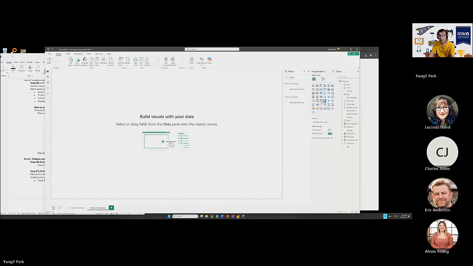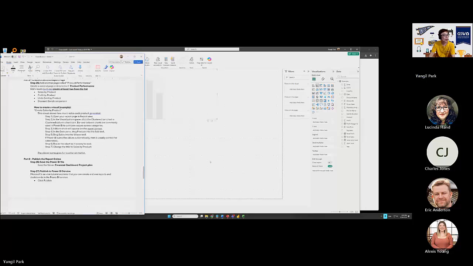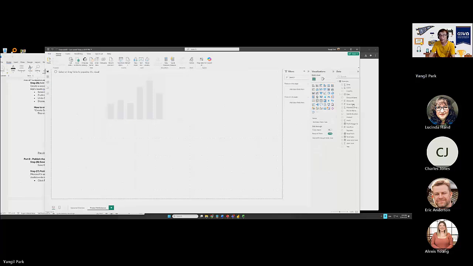I never used this one before. So narrative, goals, and all kinds of this stuff. Typically we use charts. So let's just insert a chart with sales by product.